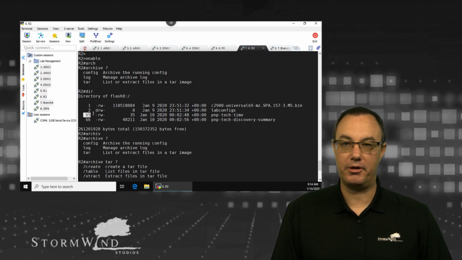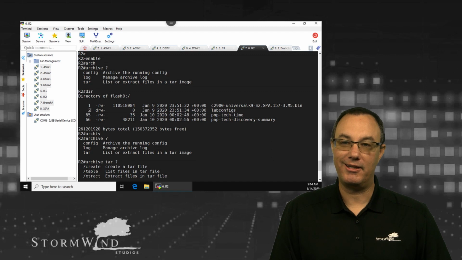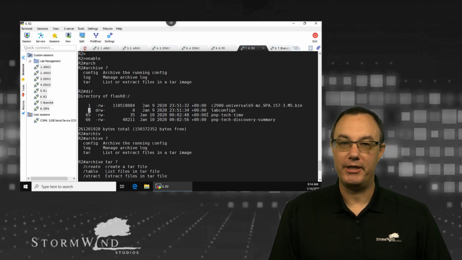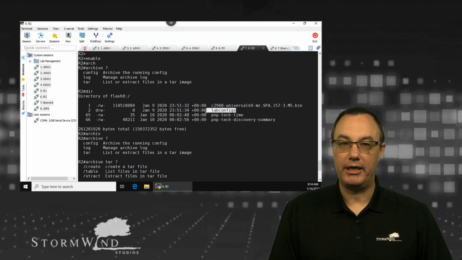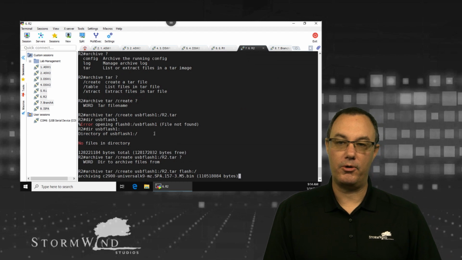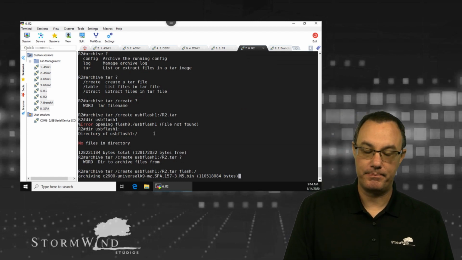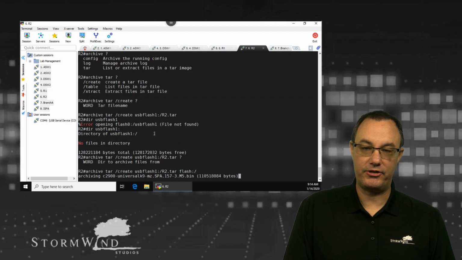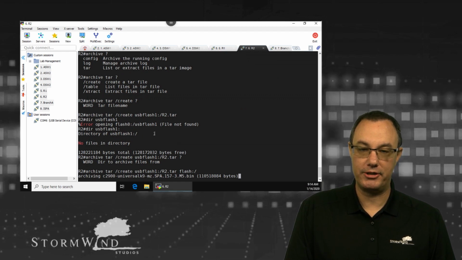It's just pretty arbitrary. But you can see there must be about 63-ish files in this particular directory. And so it'll take those two, okay? It'll take those two. So it's currently archiving. This is one of those times where we're going to have to be patient. Let it send to the USB flash disk.